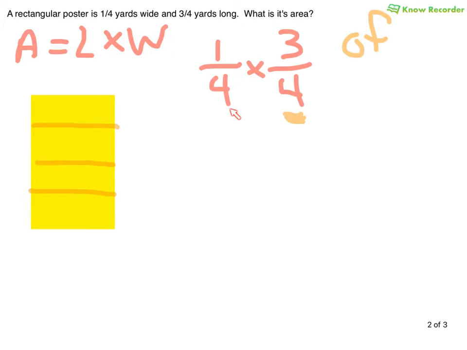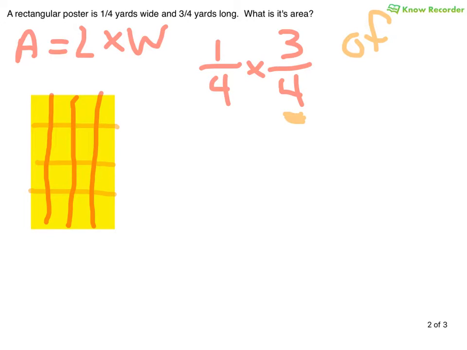And if I really pay attention, I should have 16 boxes over here when I'm finished, because 4 times 4 is 16. So I'm going to go ahead and separate this into quarters. I like to do half and then 2 more halves, just like that. And as you notice, if you were to count, which I'll do for you anyway, we've got 1, 2, 3, 4, 5, 6, 7, 8, 9, 10, 11, 12, 13, 14, 15, 16. I have 16 pieces in my whole, and that makes sense because the denominator will always tell you how many are in one, whereas your numerator will tell you how many you have.